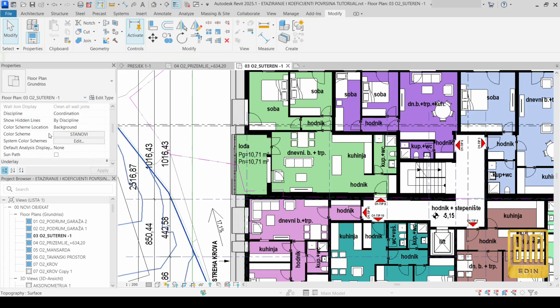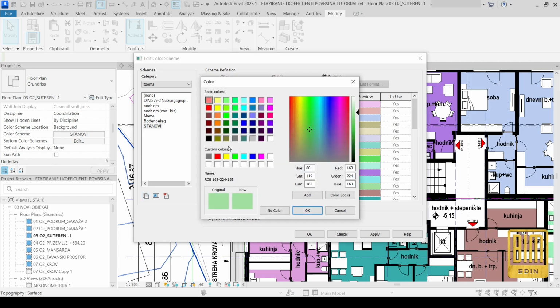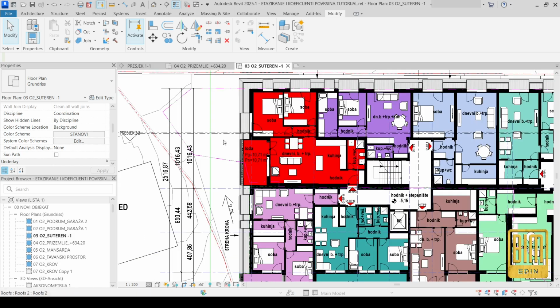Okay, and from here you can change any color you want. It will be red, just for example. All right, and it's in red. Okay, I will go back. All right, and that's it.